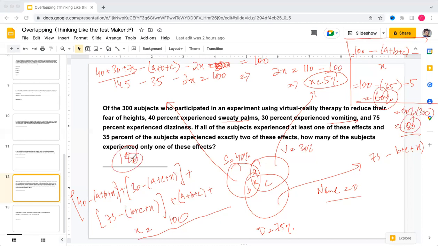So it is better in such questions to just keep things in percentages and just change the value at the end, instead of changing all of the values of the percentages at first. That will be a bit difficult for all of you. So this was all about the overlapping sets.